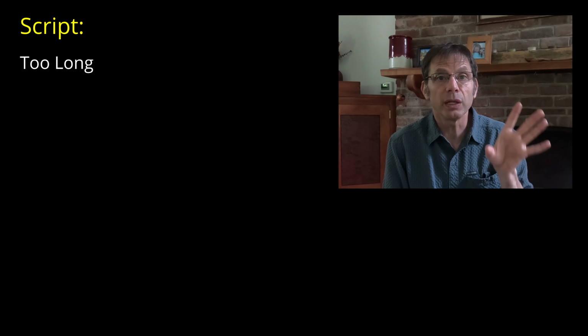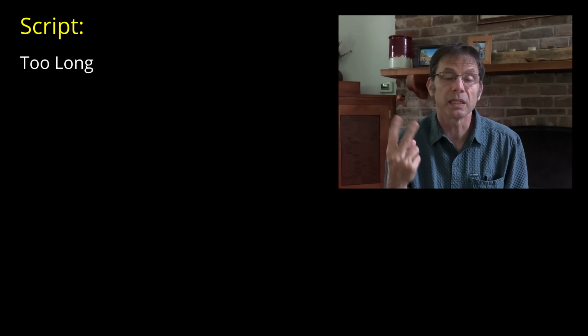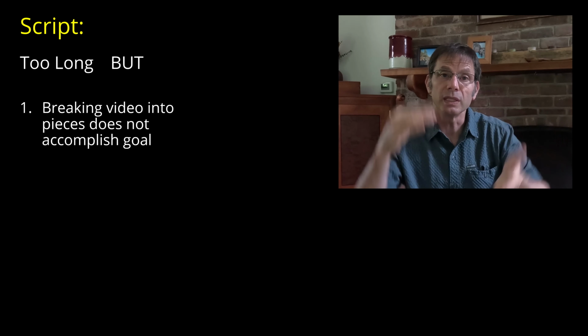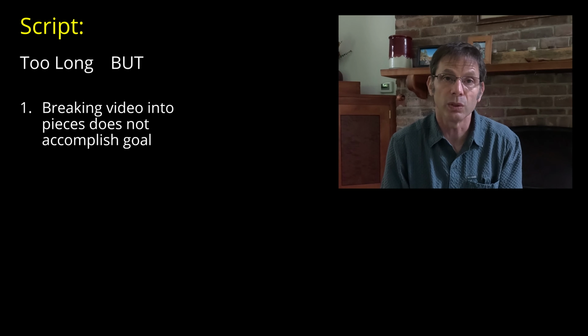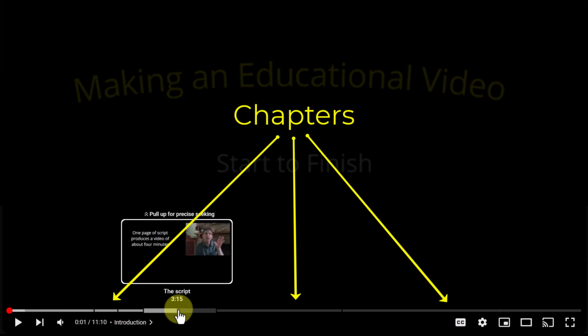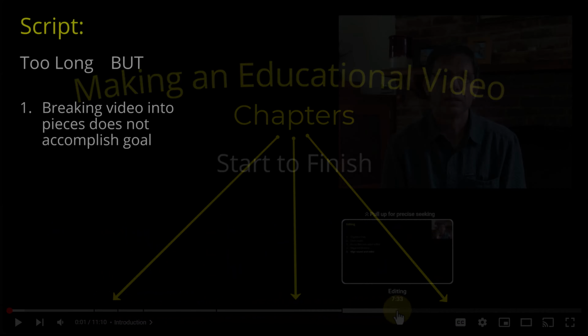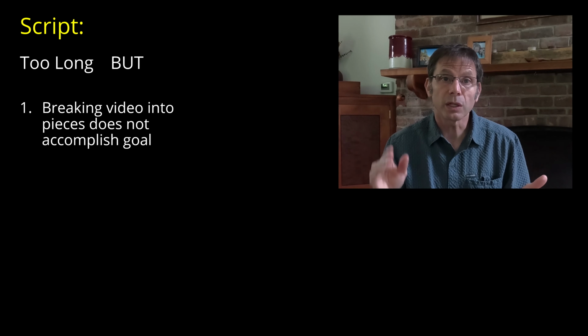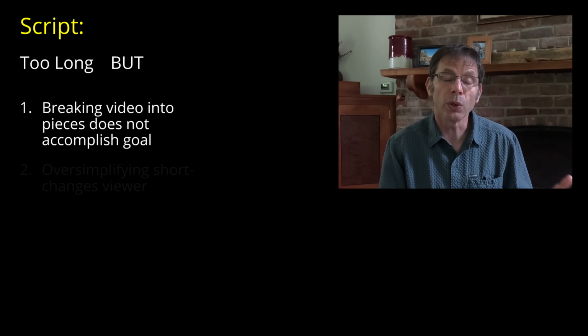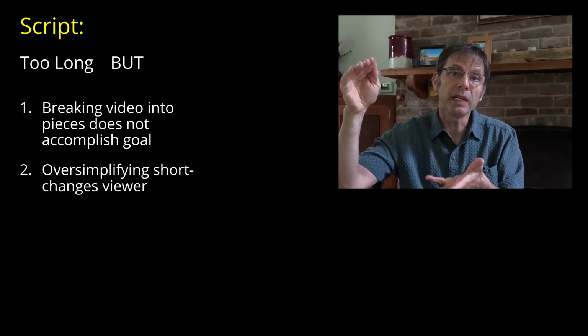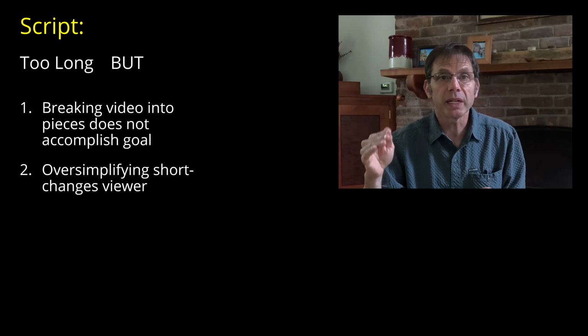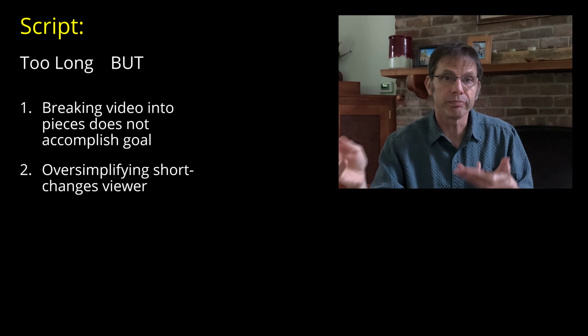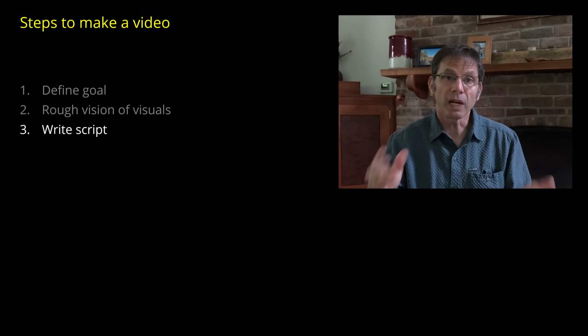So once I see that my video is going to be too long, I'm going to ask a couple things. Can I break it up into a smaller video? The answer here is no, because a primary goal is I want to go start to finish in a single video. And I know I can break this into chapters so people could skip to a particular chapter. And of course, the next thing I'm going to do is go through my script and ask, what can I leave out here? I'm chopping out some things I'd like to show you, but I don't want to shortchange any particular step in the process, because it can make it harder for you to fill in the gaps as you're trying to replicate this process. So I've got the script, I know what I'm going to do, and then I'm going to move on to the actual filming.